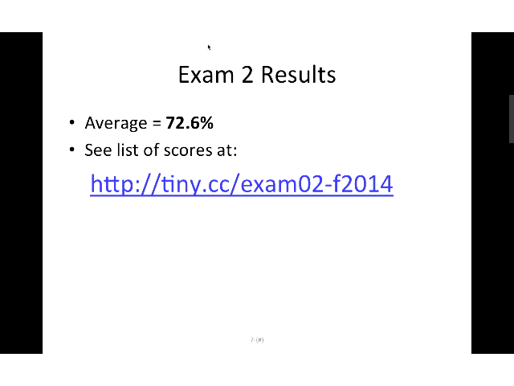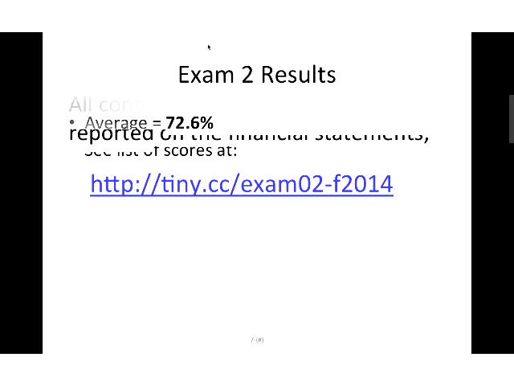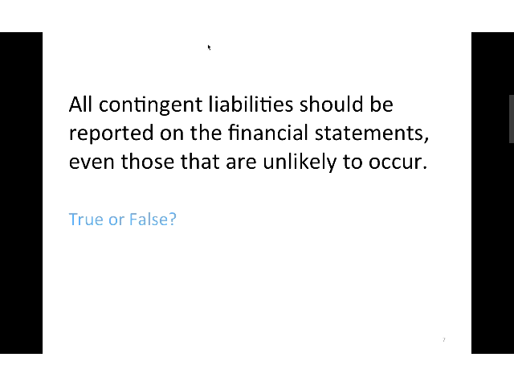Again, you can sign into learningcatalytics.com. Okay, next question. All contingent liabilities should be reported on the financial statements, even those that are unlikely to occur. So these questions that we're starting with, several of them, relate back to what we did Monday. When we get through these, then we'll go into the new material for today. True or false?